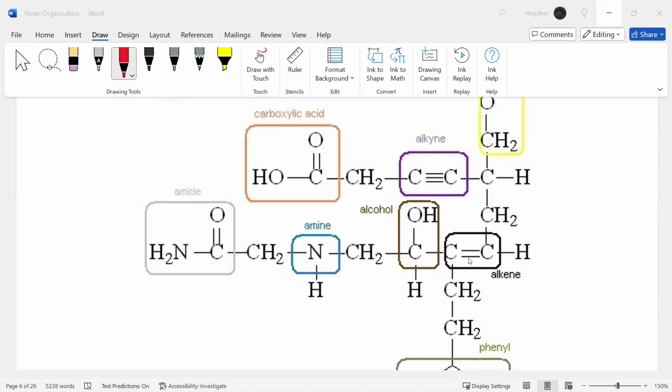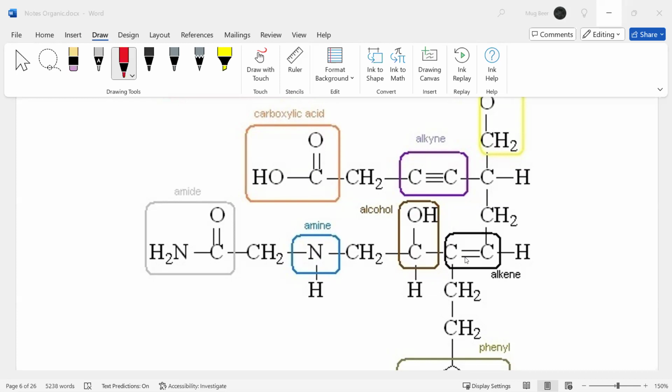The next one down here is an alkene, A-L-K-E-N-E, as opposed to the alkyne. So Y-N-E is 3 bonds, E-N-E is 2 bonds. The triple bond one, we pronounce the Y as if it was an I with a hard E, so it's alkyne, and then the E-N-E is alkene. So I've got alkynes and alkenes. The alkene is just a single double bond going along with the single bonds. So it's very reactive, but it's less reactive than the triple bond. You have to have 2 carbons connected to each other, doubled up.